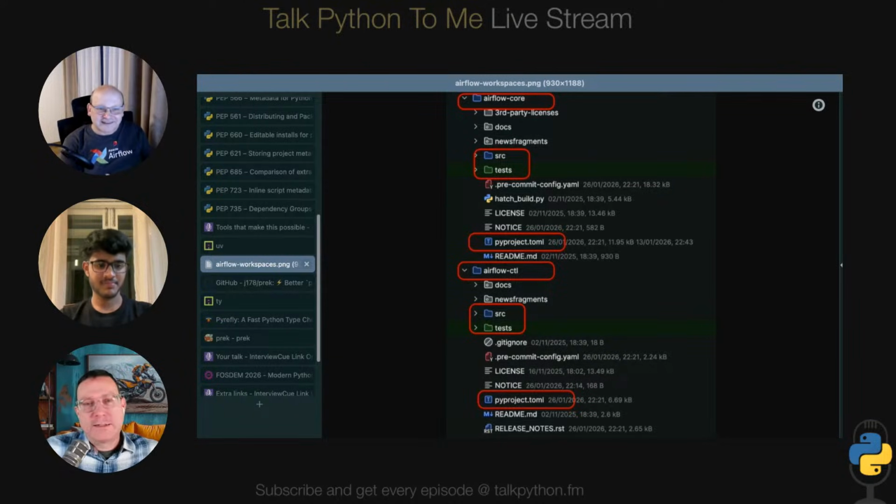I see. It's as if the Airflow-CTL said it had a dependency on core and it pinned that version to something, but a different part of the repo pinned it to a different version, right? And they could both kind of coexist. But it's actually all within the same code file. That's insane. Okay.